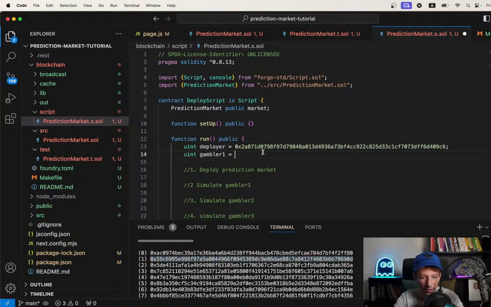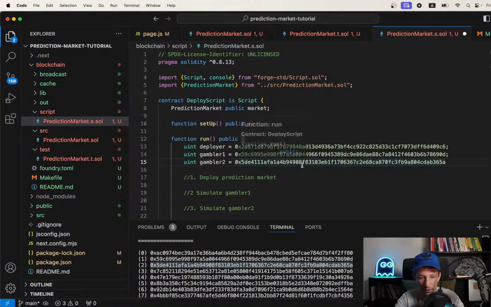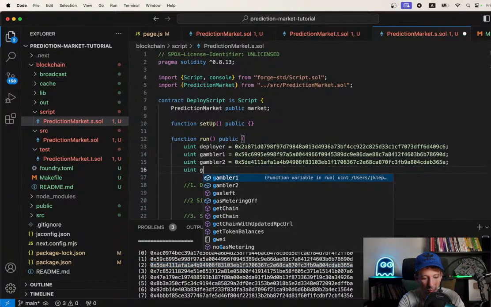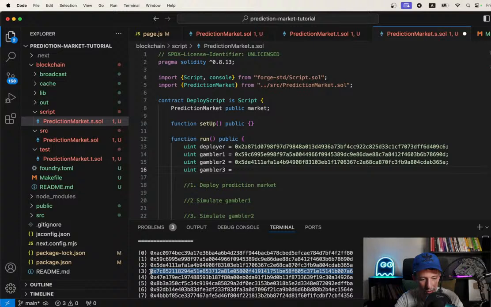So here, let's define gambler 1, gambler 2. Let's choose the third address here. What about gambler 3? Let's use this one. All right, so now let's deploy our prediction market.